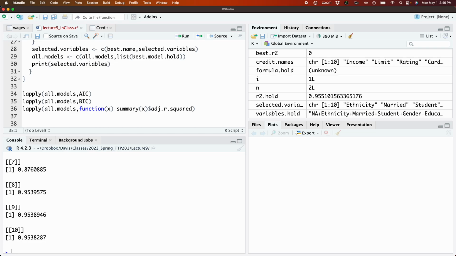So the interpretation of the best model depends on the criteria you're using to select the, quote unquote, best. What is best about that model?